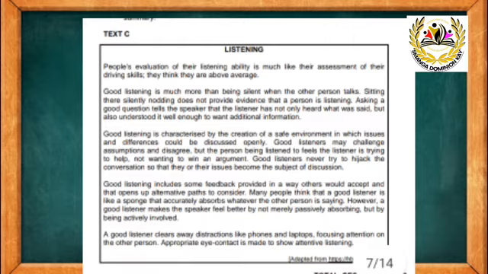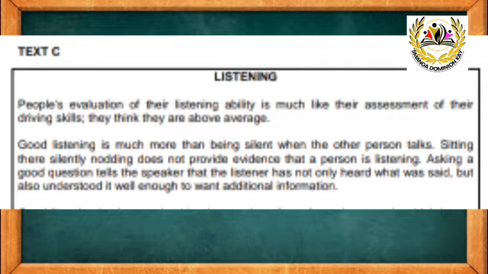Text C. The passage reads as follows. The title is Listening. Now you need to understand that you cannot look for the points without having read your text throughout. You've got to read it once or even twice. Depending on the time that you have, you may even read it 3 times. But read your text first throughout and understand it and grasp the idea so that you are able to identify those points which should be included in your summary. Let us read the passage.